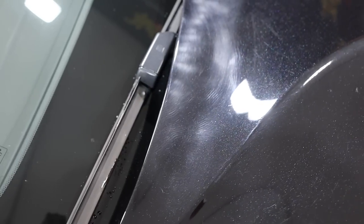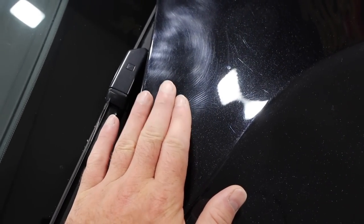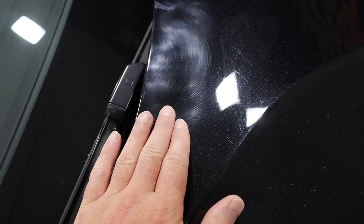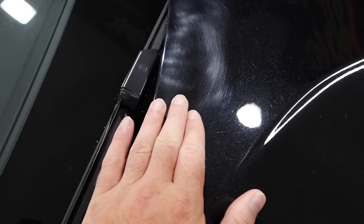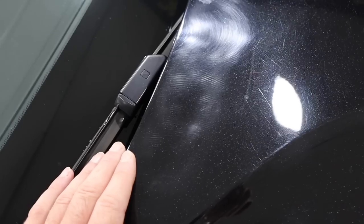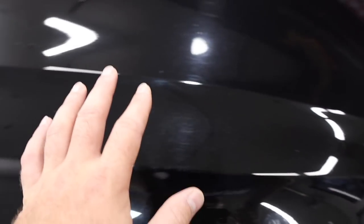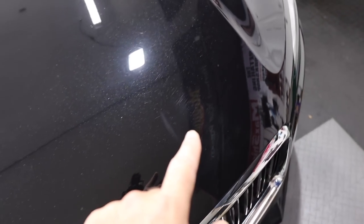what happens. Really, it's just a matter of understanding clear coat, understanding what the products do, understanding the procedure as well. So, you know, we do see a lot of this, but that's okay. It can be fixed, and it's good that they bring it to us. We'll fix this, and we'll help the customer to understand not to do that again. So we have a couple of spots around here.